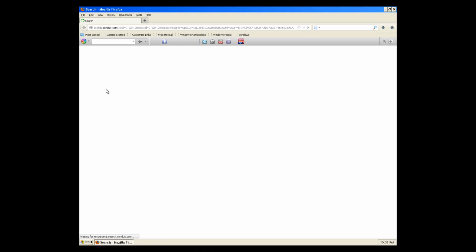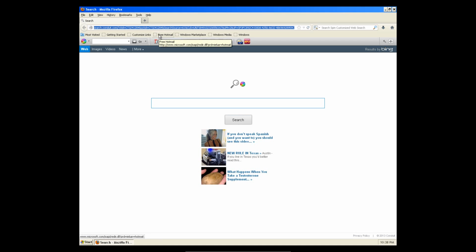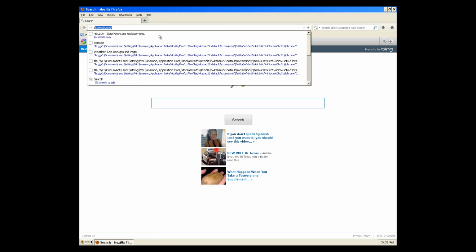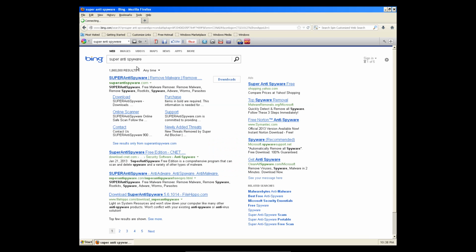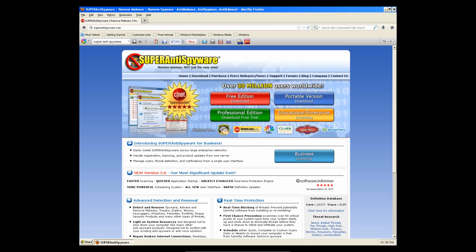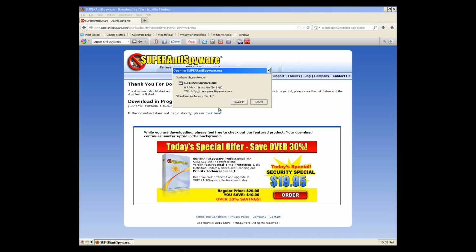So we're going to go Firefox. And you do that by pressing F8 during the Windows startup. Just mash it repeatedly. Okay, so the first thing we're going to do is get SUPERAntiSpyware. If you're doing this at grandma's house, I recommend just bringing it all on a USB key. And yes, this looks fake.